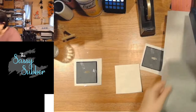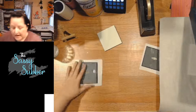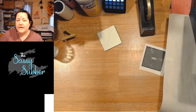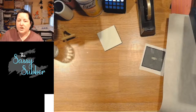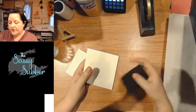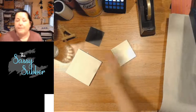All right, now that we have that all set, that is ready to go. We'll take off this one. We'll add our three back on. Now, if you have a clamshell, if you have issues with your clamshell and you're having pressure issues, add a little piece of folded up cardstock. You fold it about 3 times, and what you're going to do is slide it under this front. This will be a good thing. You're going to slide it pretty much under this front edge. So if you were to take cardstock and fold it underneath this front edge, what it does is it raises this up just enough to help with any pressure issue.